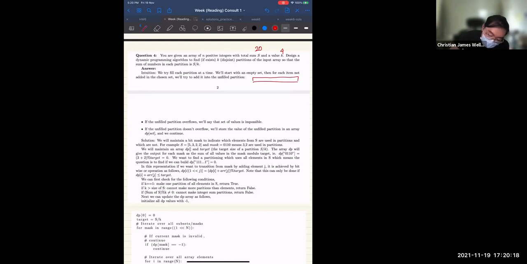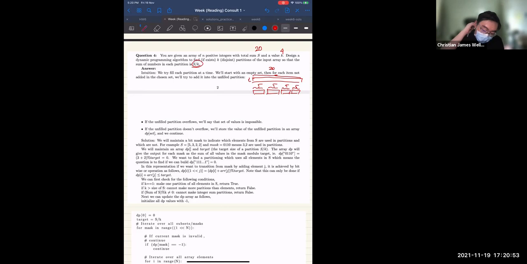So we want to partition it into 4 equal pieces, such that each of these is 5. We don't know how, but the question wants you to decide: can this particular array of sum 20 be divided into exactly 4 parts? That's what S over K means.